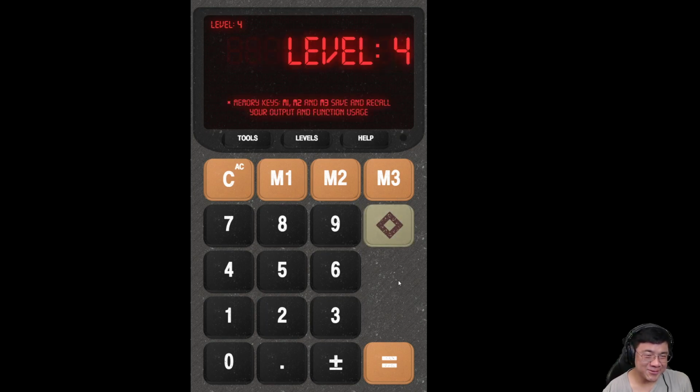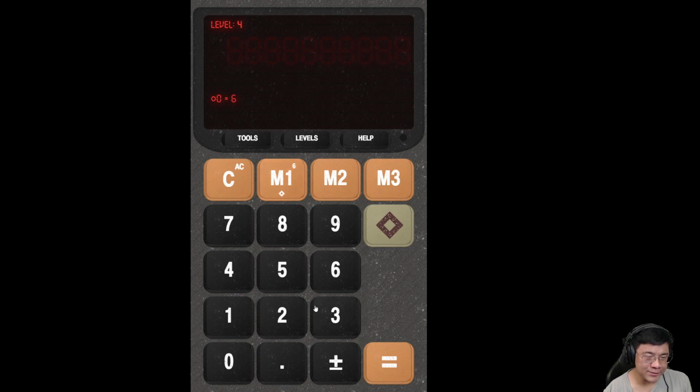Memory keys. What the? Uh-oh. It's getting hard. This demo's hard. So probably plus 6. Plus 6, 6 so far seems reasonable. So if I push M1, what does that do? I always have 6 in there. Interesting. Oh, it's like a real calculator. 8. Oh, 8 now, huh? Wait, that's not 7. That would be plus.